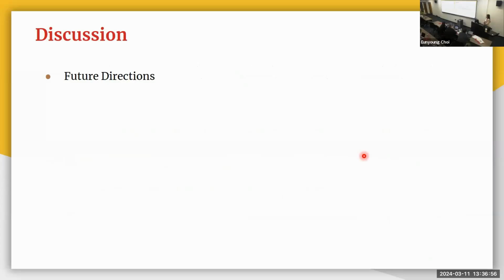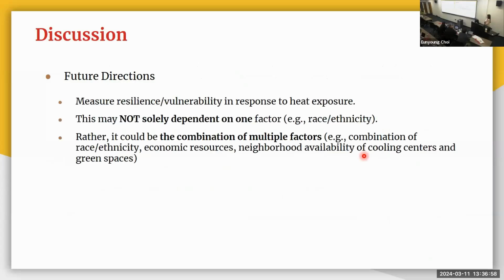Another future direction that we are considering is this concept of resilience and vulnerability in response to heat exposure, because there is great population heterogeneity in how we deal with heat exposure. We tried exploring the interaction term between race, ethnicity, and heat measure, but we couldn't really find any meaningful interaction effects.